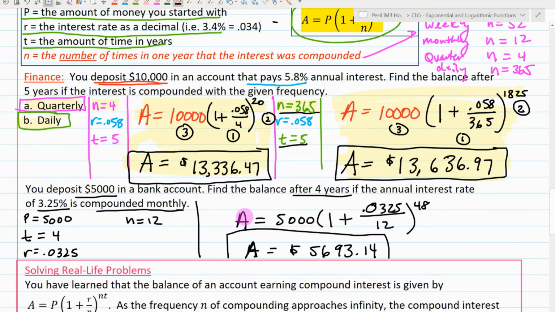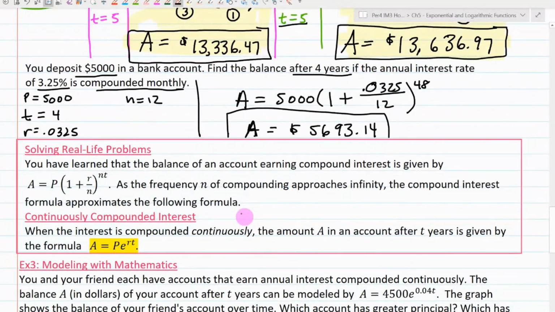All right. We're not going to do any other ones for right now, but I just want you to know that there is a way if it's compounded continuously, like instead of compounded monthly where they pay your interest monthly. Compounded continuously is this formula. You're not going to have to memorize any of these formulas. You're just going to have to use it. So we would use this formula instead, and you wouldn't have a monthly thing. All right.